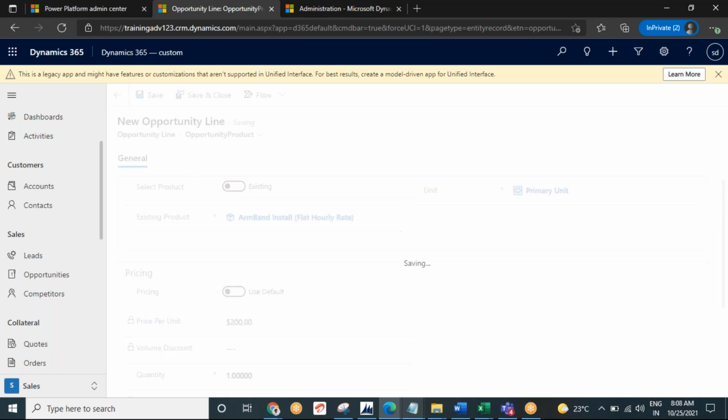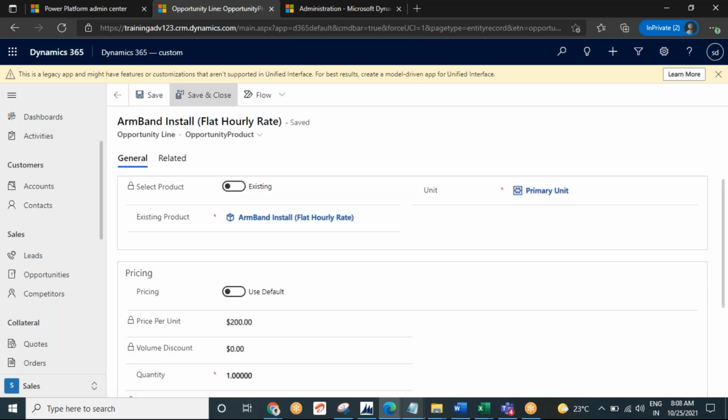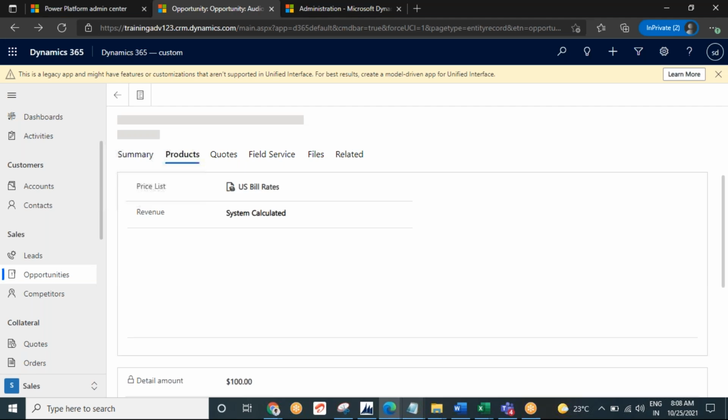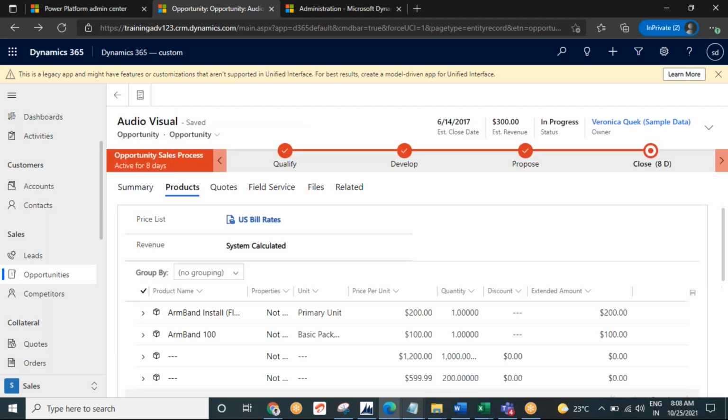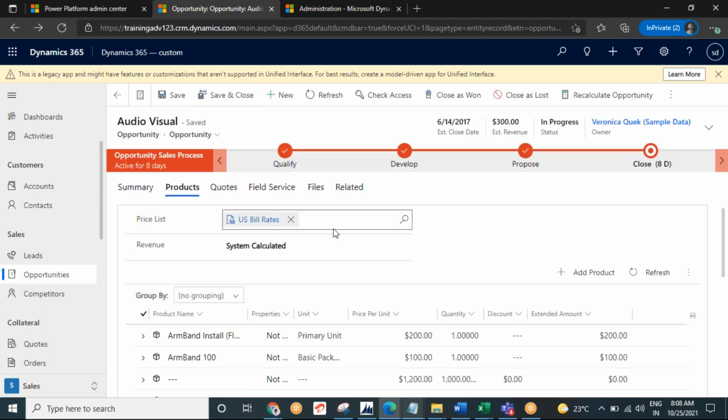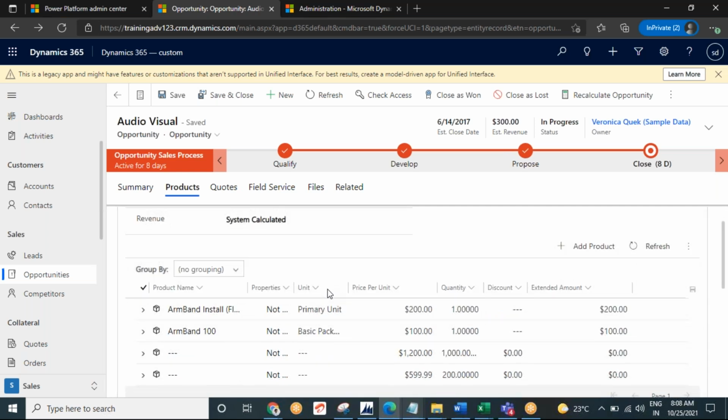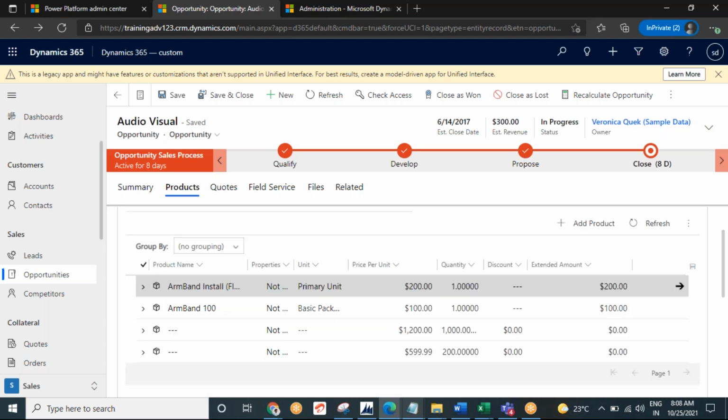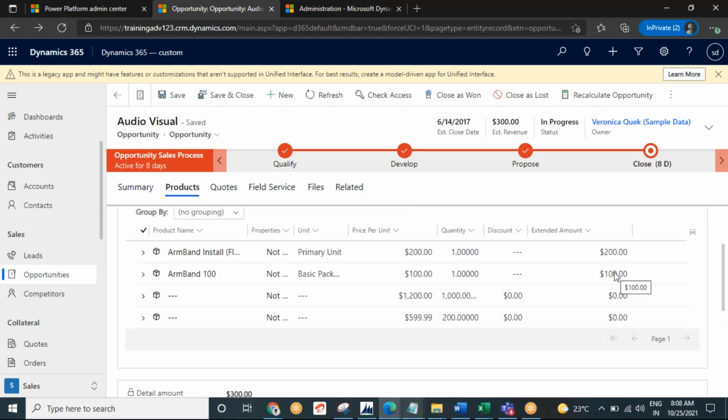So now I'm just saving and closing. You see, if the customer is interested in multiple products, we can add them here. So automatically the price per unit and quantity are calculated by the system only. You see, $200, $300.